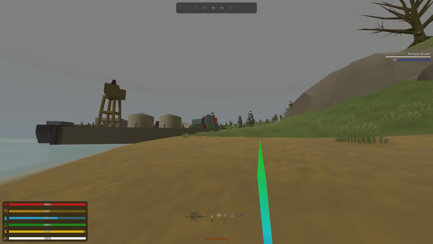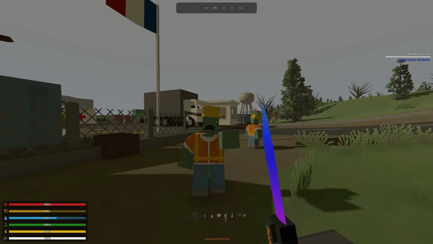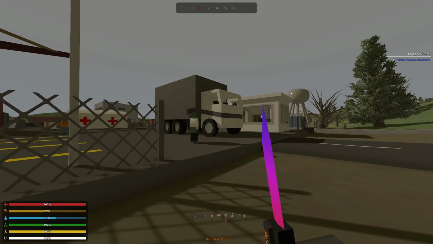Let's go rectify that. And we're just going to save on ammo again, because ammo is very important. I want to save it for that dead zone when we decide to go over there. Oh yeah, the butterfly knife is so fast.